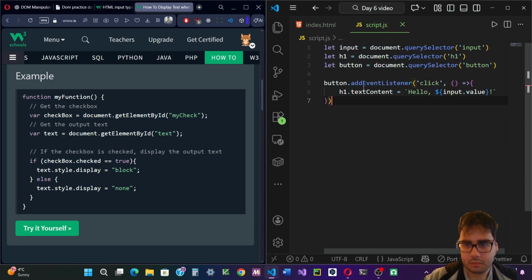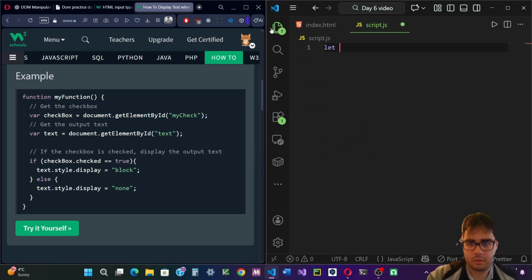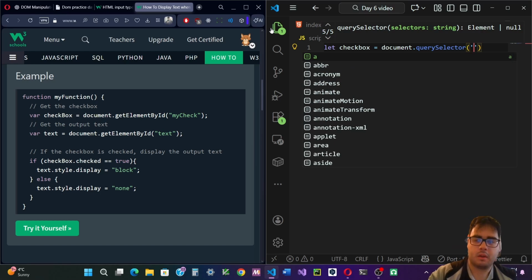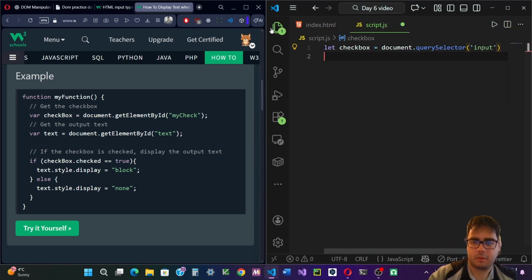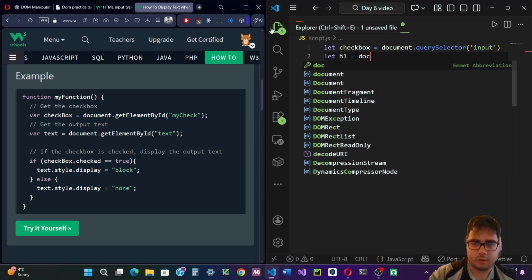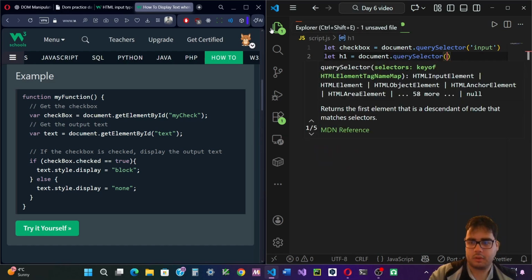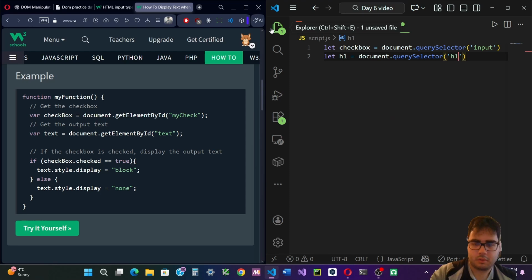Okay, just checkbox.checked. Let checkbox equal document.querySelector input, let h1 equal document.querySelector h1, and then checked.